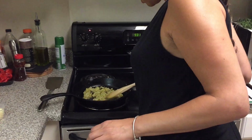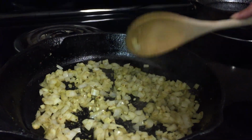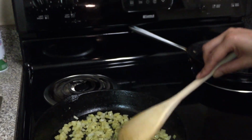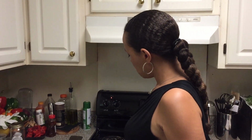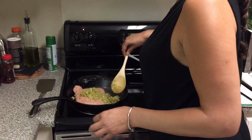Okay, the onions and garlic look like they're about ready. It definitely smells ready. I wish you could be here and smell it. Smells so delicious. Now let's move this over to the side so we can put our ground meat in. We're going to scoop this up right on top of the meat. You can always start breaking the meat down.